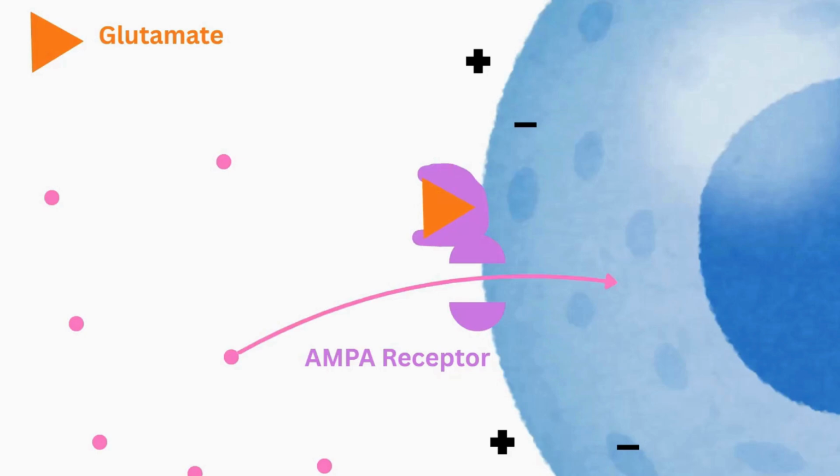So, Kate, if a bunch of sodium is flowing in, what do you think is going to happen to the inside of the cell in terms of charge? It depolarizes. Yeah, and is it going to be more positive or more negative? It's more positive. Yeah, because obviously you're bringing in so many positive charges from the sodium. So that's sodium in, and it's going to make the inside more positive. And then our EPSP is going to travel down the dendrite to the soma, to the axon hillock, which we'll talk about a little bit later.